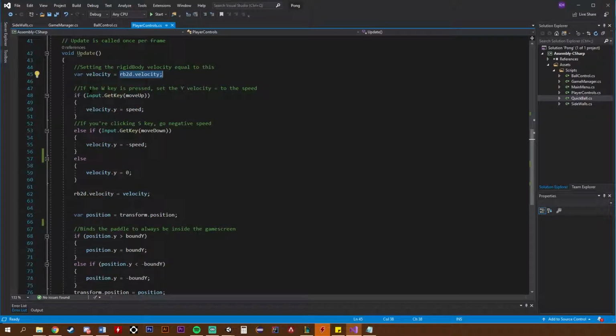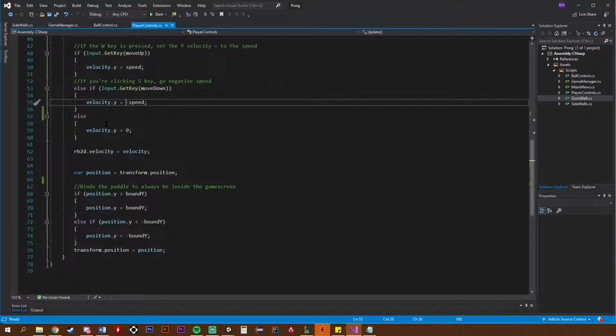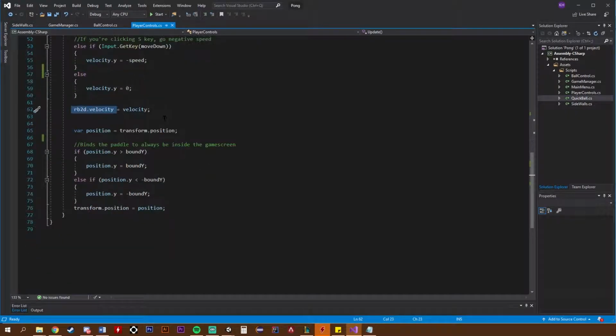All right. Then we make an if statement that gets the input, if we're going up, if we're pressing W or S, and depending if we press W, it goes speed positive. The velocity in the Y direction goes up, right? Positive, and if you click S, else if S is clicked, the velocity in the Y direction will be negative, so going downwards. And if we don't click anything, the velocity will be 0, so the paddle is actually stationary. And then we do a similar thing: the rigid body's velocity is equivalent to velocity.